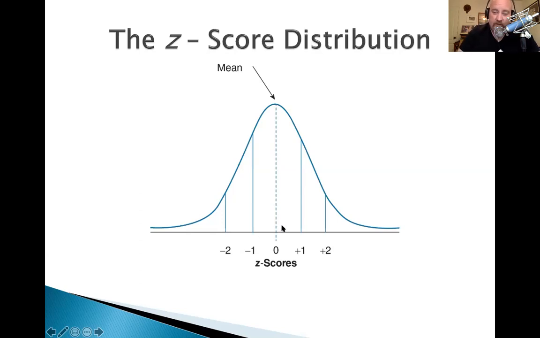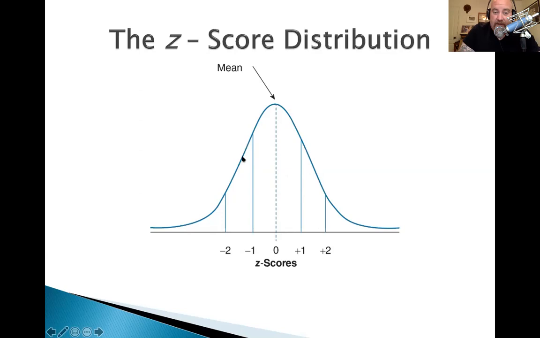It's a little bit more than this, but 68% of the scores fall within 1 standard deviation above or below the mean. So we can say, okay, the majority of scores are right here within this range, 1 standard deviation above and below the mean. If you get outside of that, now we're getting into scores that have a much lower probability of being selected at random or occurring at random, right?